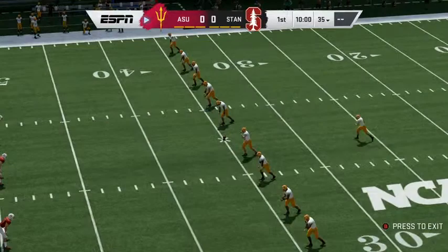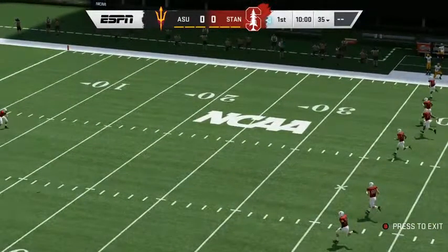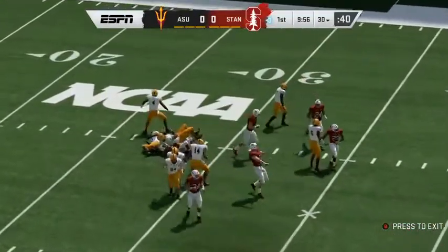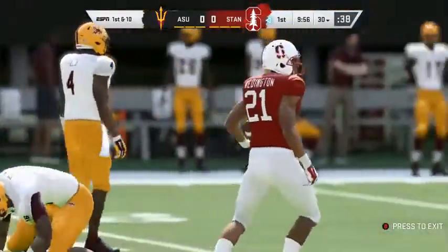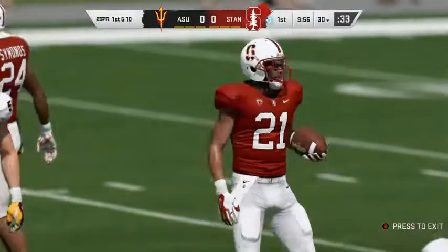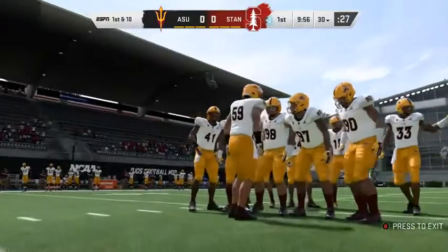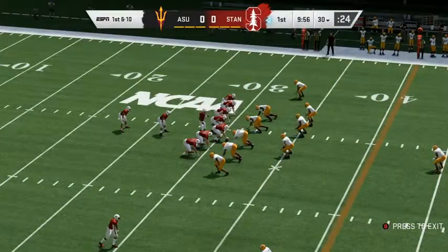Out is the kickoff unit as they run up and send this one away. This fielded at the 2. And a nice return sets him up pretty good here at the 30-yard line. And now out on the field, here comes Los Angeles. So 1st and 10 now from the 30.